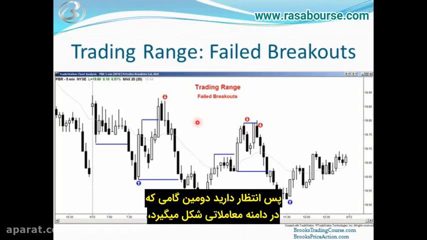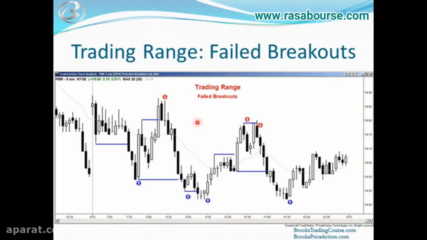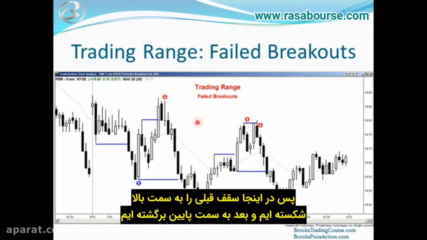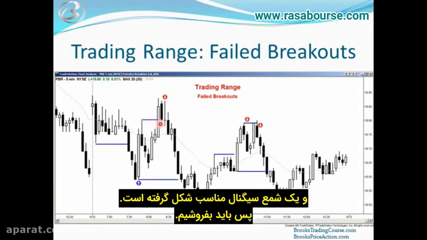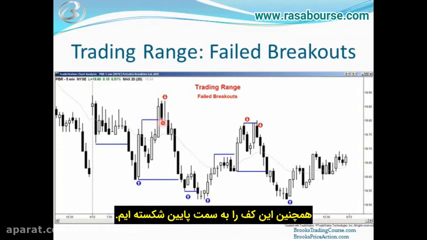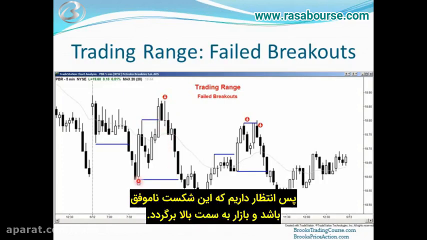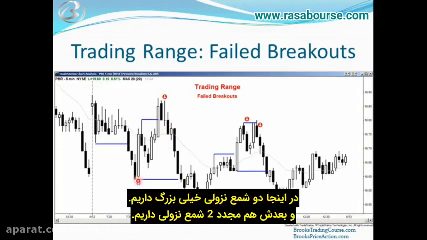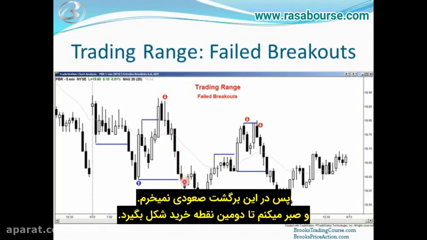You look for the second leg to lead to a reversal rather than a breakout. So we broke out above this high and we're reversing down with a decent signal bar. That's a short. We broke out below this low, so you expect it to fail and reverse up. 2 very, very big bear bars, 2 more bear bars. I probably would not buy this reversal, I would wait for a second entry.